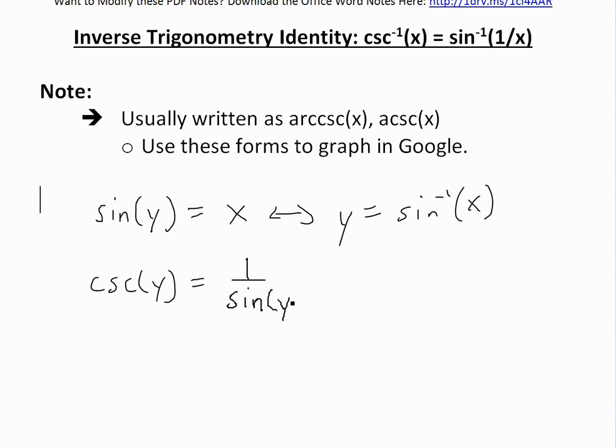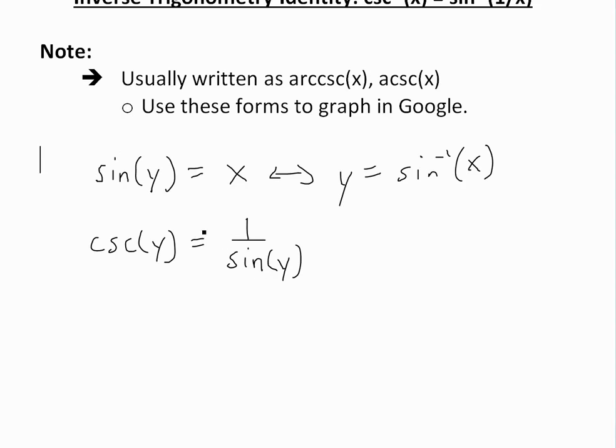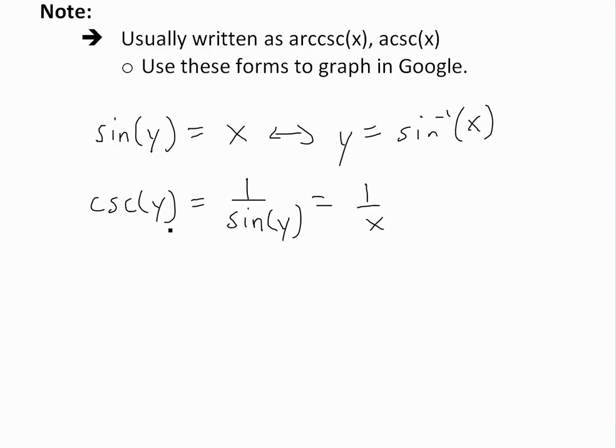You can see more on inverse functions and trigonometry definitions in the video links below. Basically, now this would equal 1 divided by sine y, and that's going to be just 1 divided by x. So now if we want to get the inverse, by definition, we're going to solve for y in terms of this part over here. So we get y equals inverse cosecant of 1 over x. So that's this part right here.